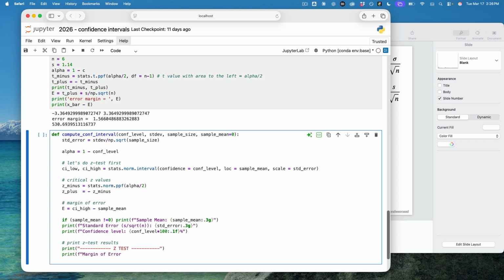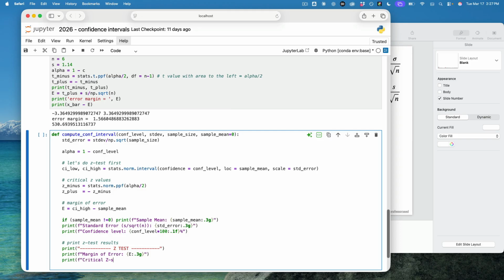The reason I'm doing this weird formatting with print is because I want to control the number of significant figures. I don't want 16 digits after the decimal point. That's useless. So you have to format it in this kind of annoying syntax, but it works. Margin of error, that's going to be E, and we'll put also 3 figures here. Close it, and let's do print for the critical z-score.